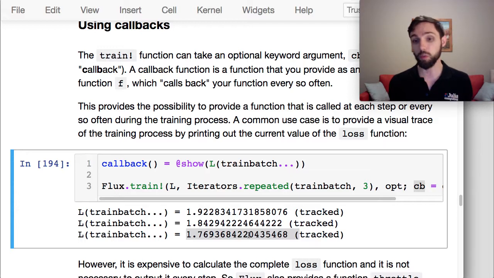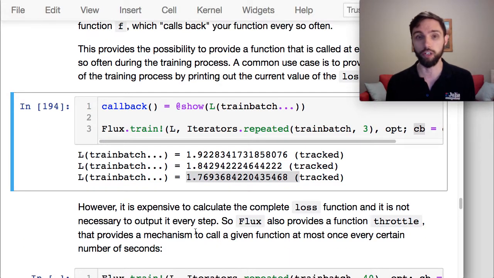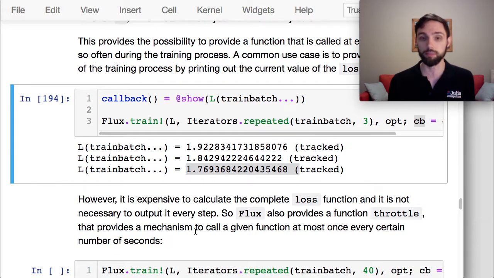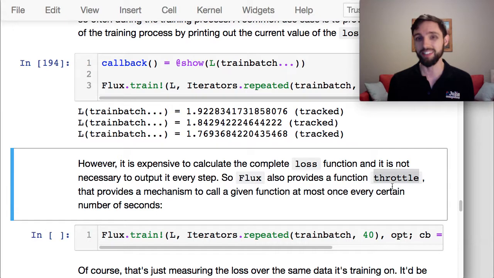But now, really, we'll want to do this hundreds or even thousands of times, right? And so I don't want to have thousands of outputs coming through my Jupyter notebook every time I train my model. And it's expensive to compute the loss over our entire data set, right? It takes some time to do. It's a computation that's not trivial. So Flux provides a nice throttle function. That's just a handy helper function. What that does is it holds on to your callback. So you give throttle your callback, and you also give it how many seconds to wait between calling your callback. So it gives a delay between calling that callback that you pass.